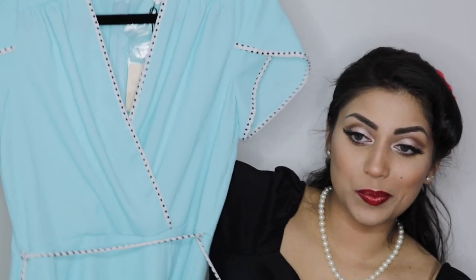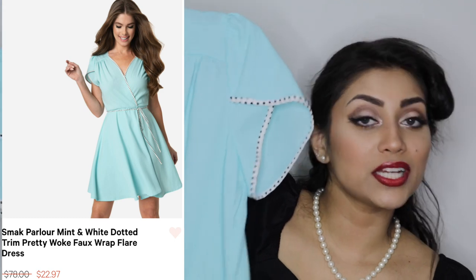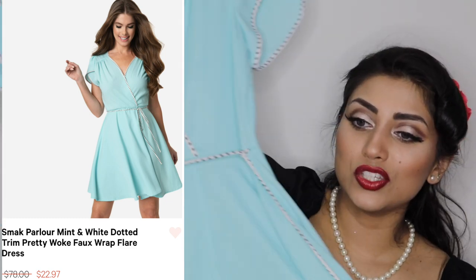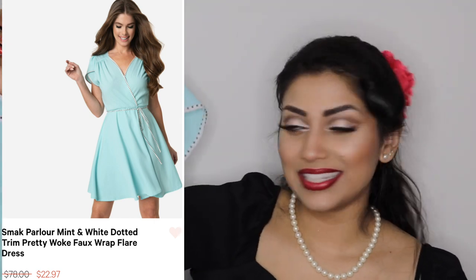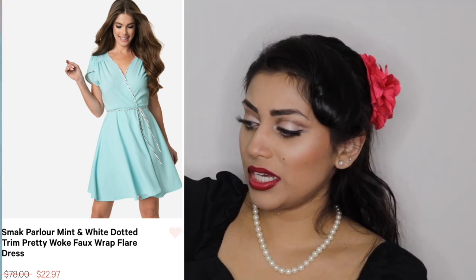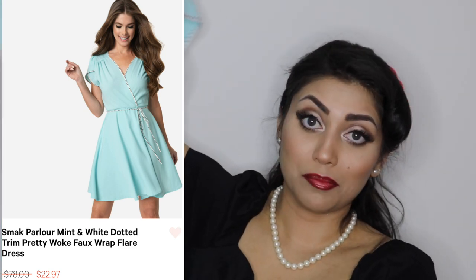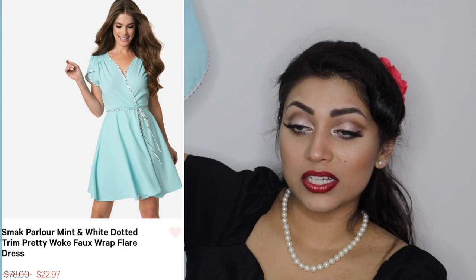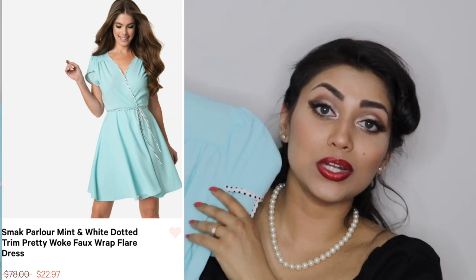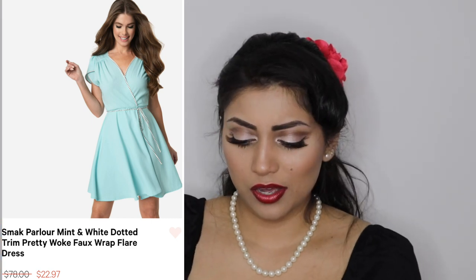Finally, I have two dresses that I bought. The first one is so springtime — oh my goodness. I definitely pictured myself wearing this maybe on Easter Sunday, or it just looks so springy and happy. This color is so bright and just so fun, and I don't have anything in my closet this color — love that. It is a pretty good length for me. It comes with a little tie, and you can of course replace it with a belt if you prefer. It has a zip on the back. If you're looking for a fun springtime vintage-inspired dress, I would totally go for this. This one doesn't look super vintage, so if you're dipping your toes into vintage clothing like I am, this will definitely be a safe bet.